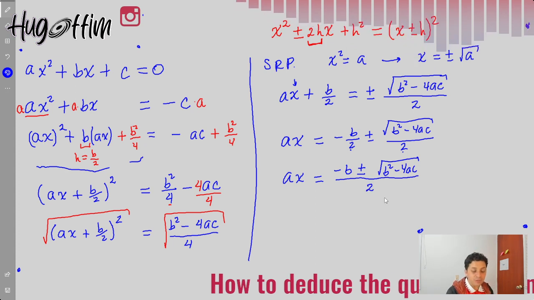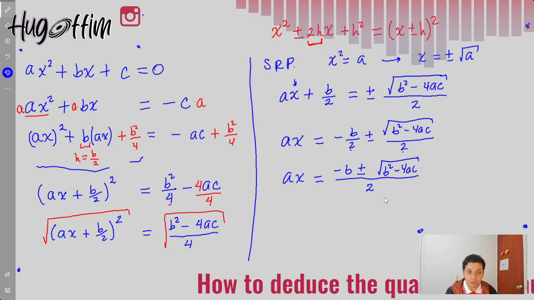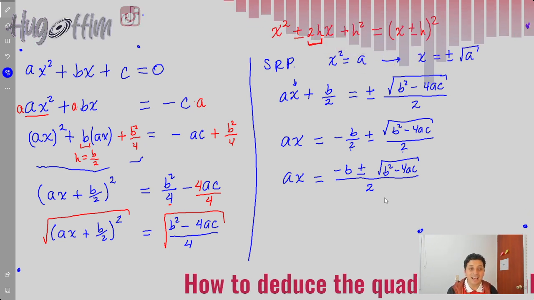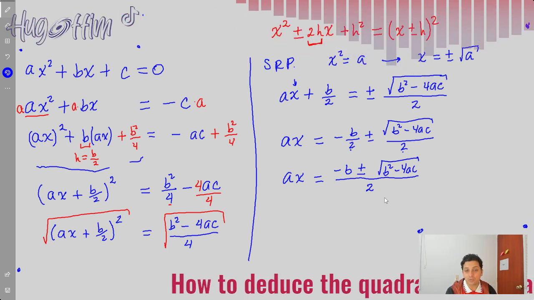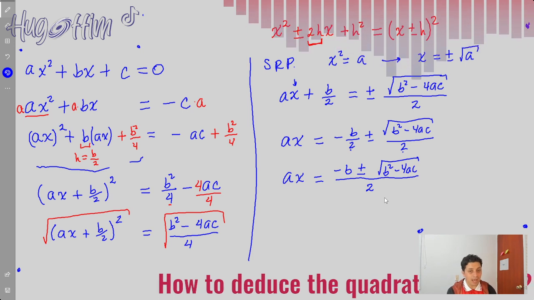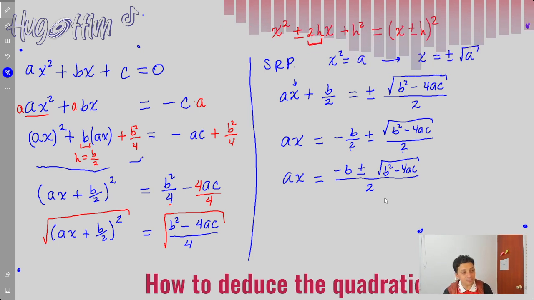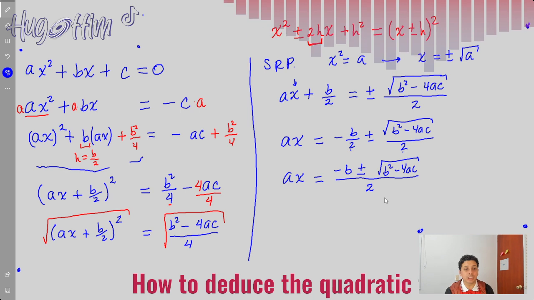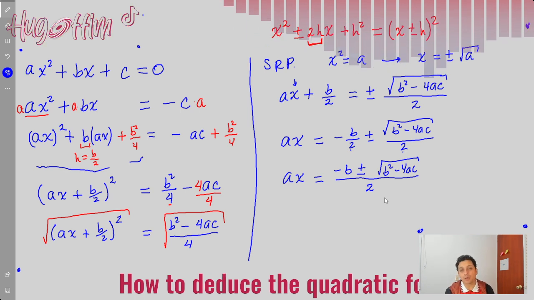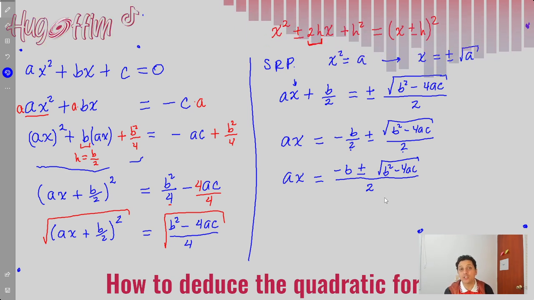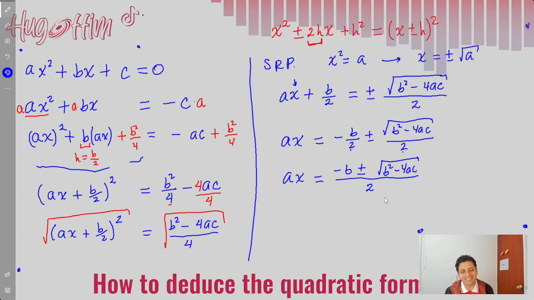If you remember, we just apply the square root property in this case, and we're completing the square. So what we did, we just apply completing the square. After we complete the square, we just apply the square root property. We're applying the same method that you saw in the last video. This is the cool thing.